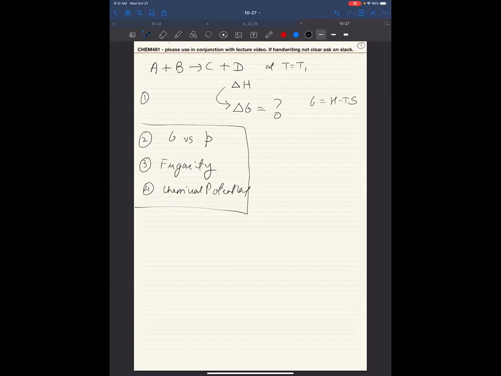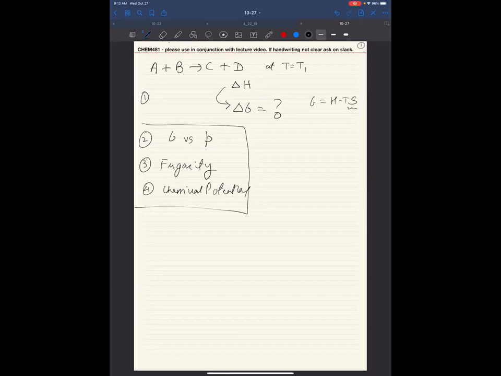It cannot be done, right? Because delta H is completely missing the information about delta S. If we had some idea about the entropy change during this reaction, we would be able to do this. So if you just had delta H at one temperature, and the reason why this is very practical is because it's easy to measure delta H by doing some sort of calorimetry. So there is one compromise.